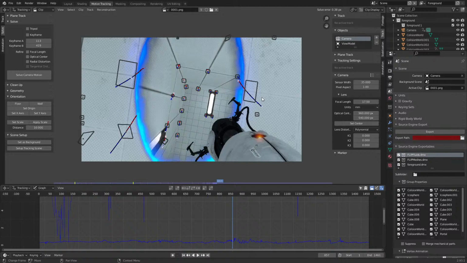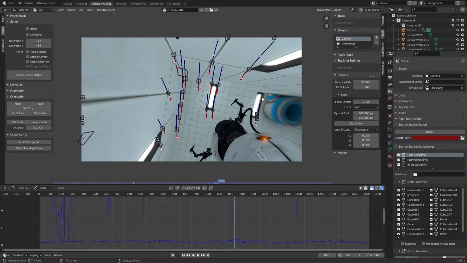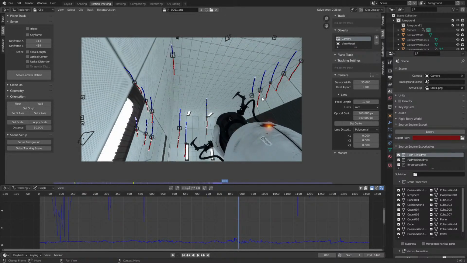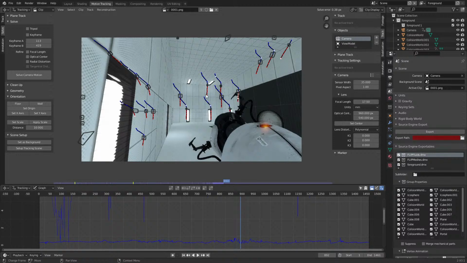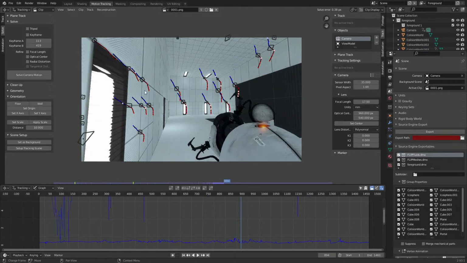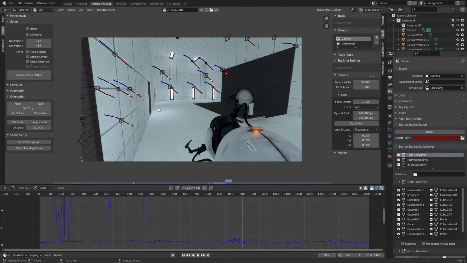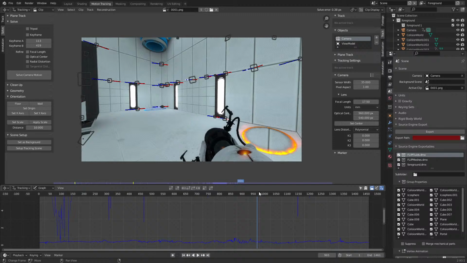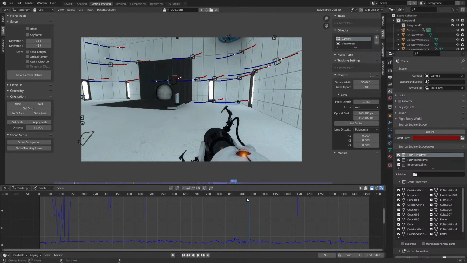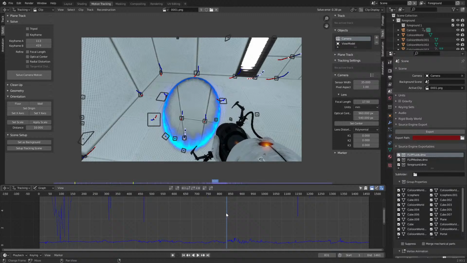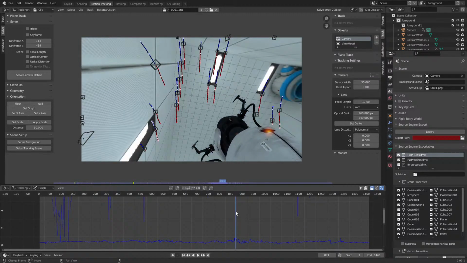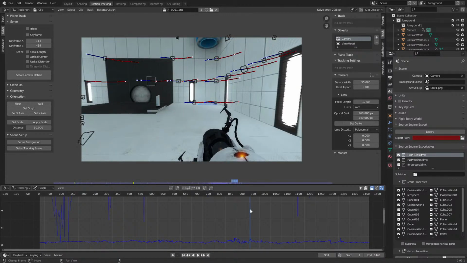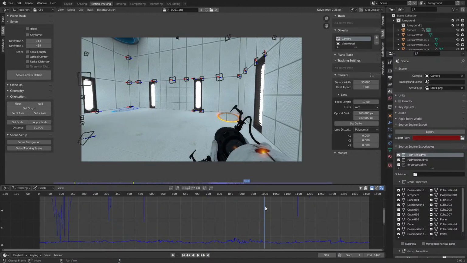And so you can just see how many trackers I spammed to try and reduce the error as much as I could. Because I have to track all of this, tracking points that are far away, tracking points that are close. See how many I spammed over here on this wall. And then yeah, so that's what the trackers look like going through the portal. Just basically a lot of them, and putting as many down as needed, basically. Yeah, so that's that.